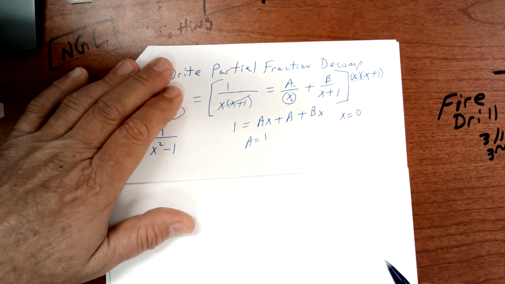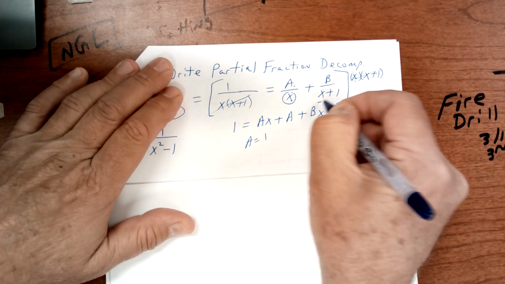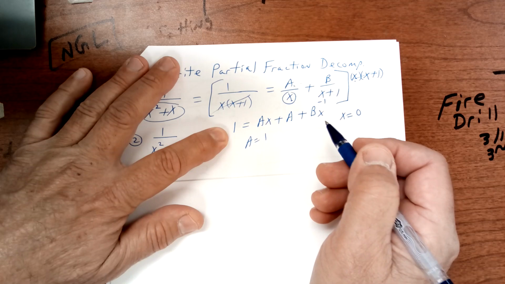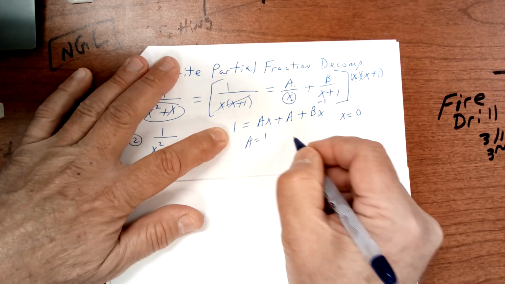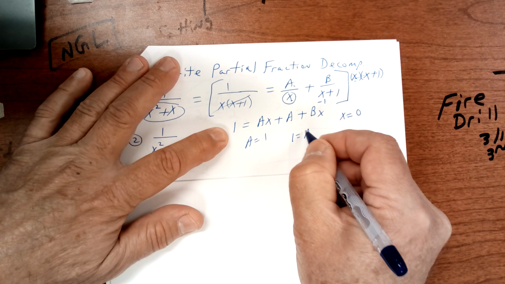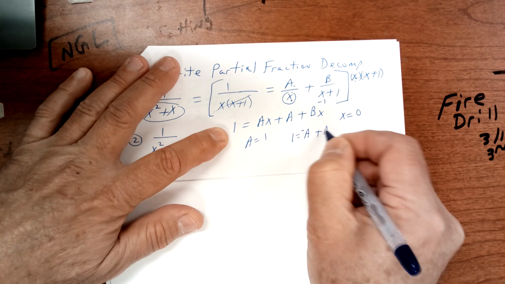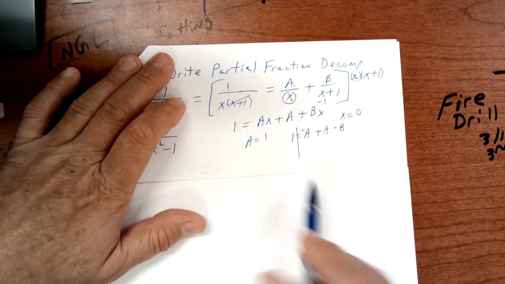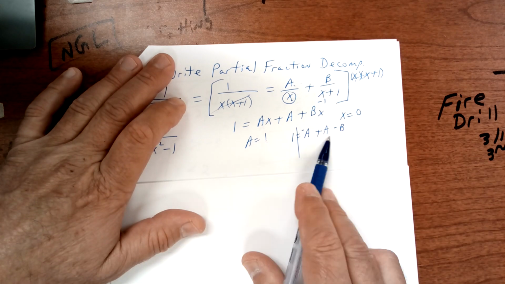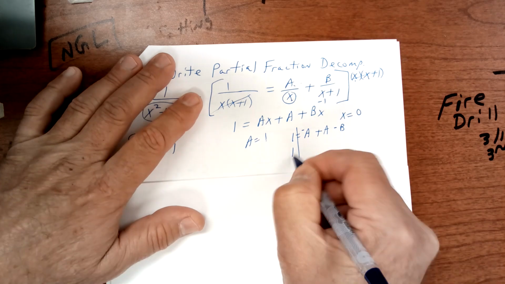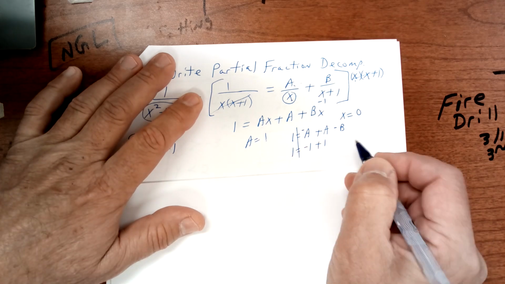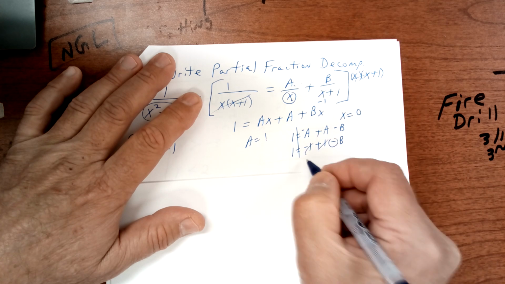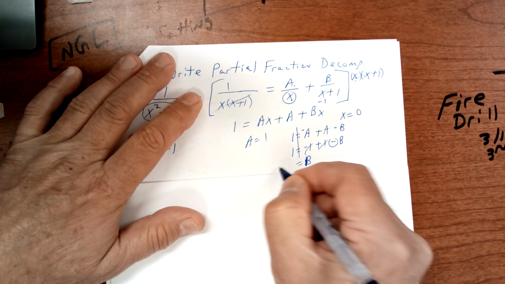Okay? And then here, if you use a negative 1 right there, x is negative 1. Let's see what happens. This becomes 1 is equal to a times negative 1, which would make that a negative a, plus a, and that would make that a negative b. Okay? So we know a is 1 here. So you can plug 1 back in here. So you're going to get 1 is equal to negative 1 plus 1 and negative b. This would cancel. You're going to divide by a negative and get b is equal to negative 1. And those should be it.